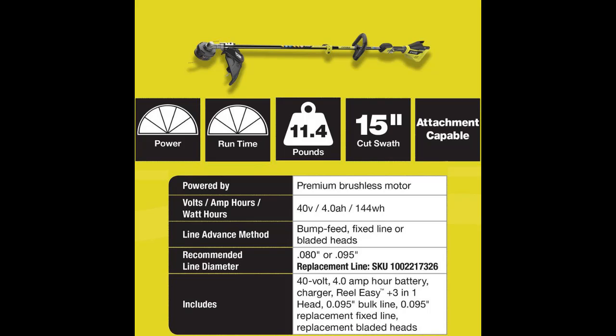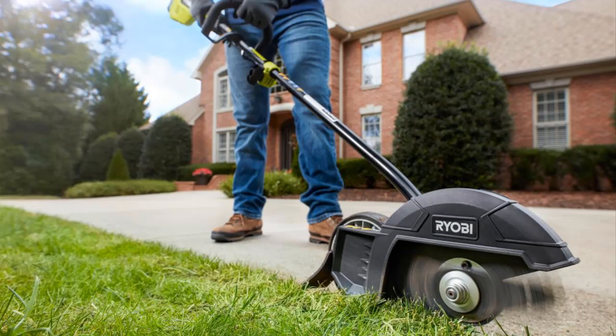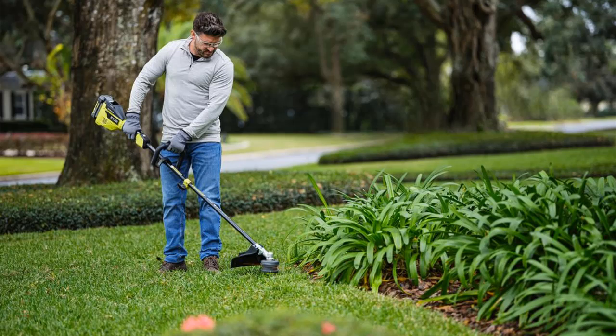The RYOBI typically sells for about $30 less than the EGO ST1521S. But, again, it isn't as effective on the thick stuff, and it's also heavier and much louder. The RYOBI uses a hand crank reel mechanism, like our runner-up EGO, which makes line loading easier than with the older models, but it's not as good as our main pick's push-button system.